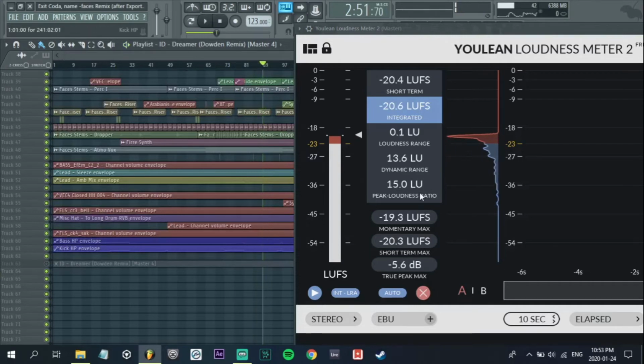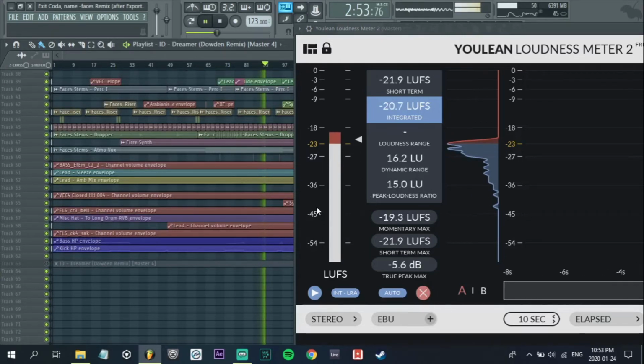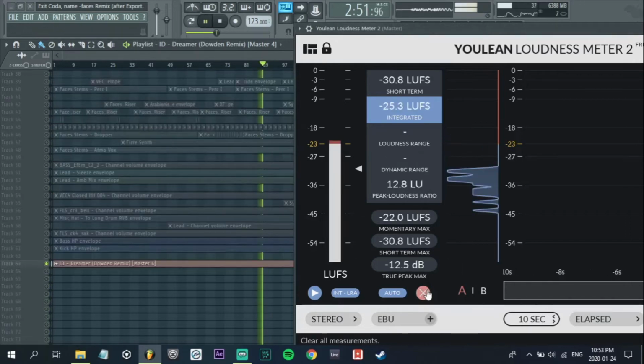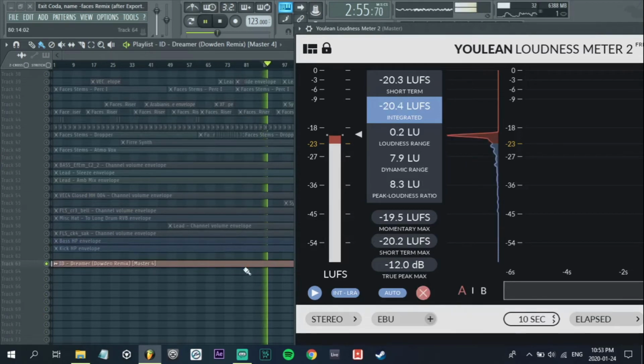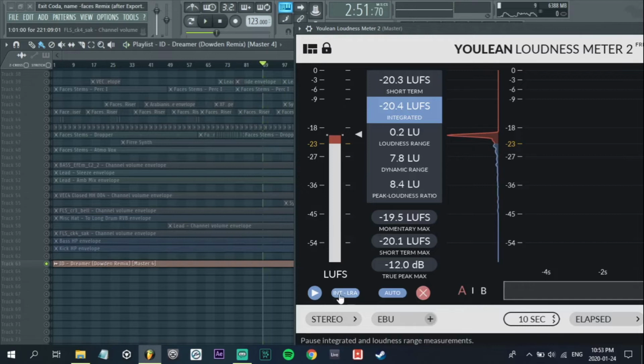Okay, so they're pretty similar. This one's louder overall with the LUFS and the dynamic range, etc. But we can see that it's pretty close in terms of volume. The true peak is obviously different because we have this one already mastered.